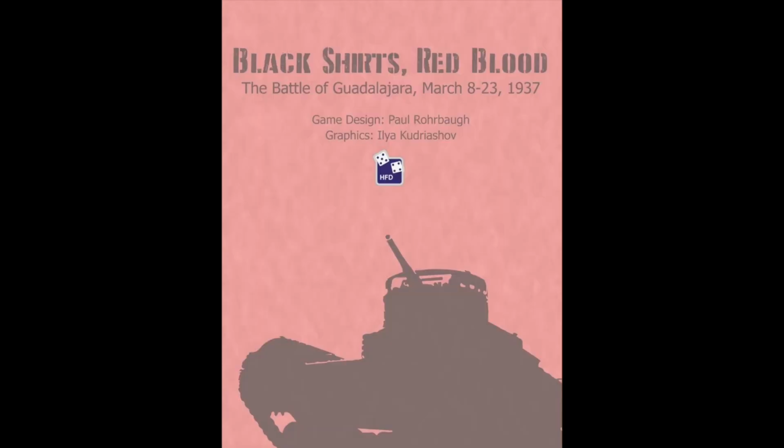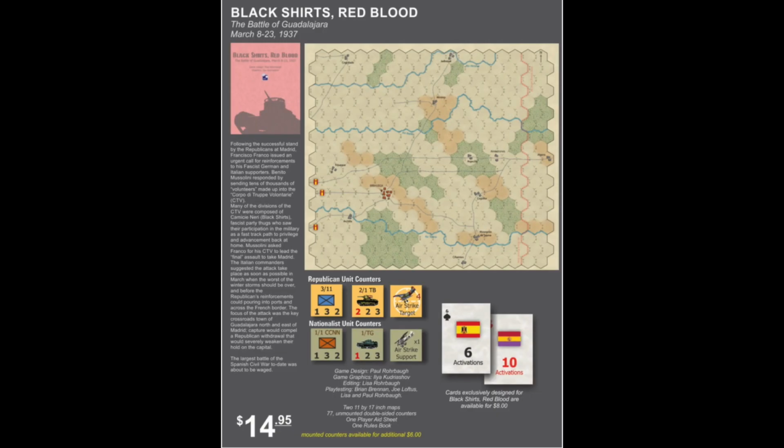Black Shirts, Red Blood, the Battle of Guadalajara, March 8th to 23rd, 1937. The largest battle of the Spanish Civil War to date was about to be waged. And what you get with this game is two 11 by 17 inch maps, 77 unmounted double-sided counters, a player aid sheet, a rule book, and a game designed by Paul Rohrbaugh.